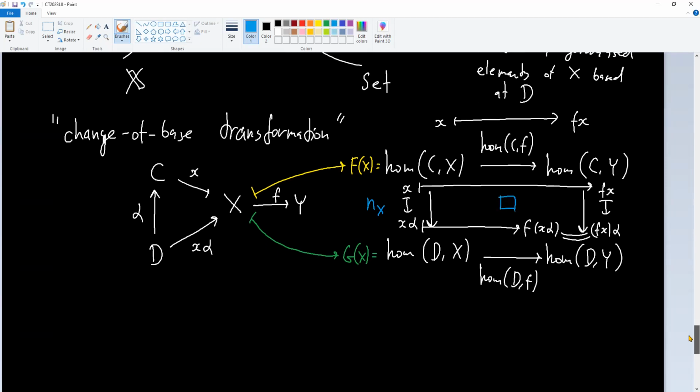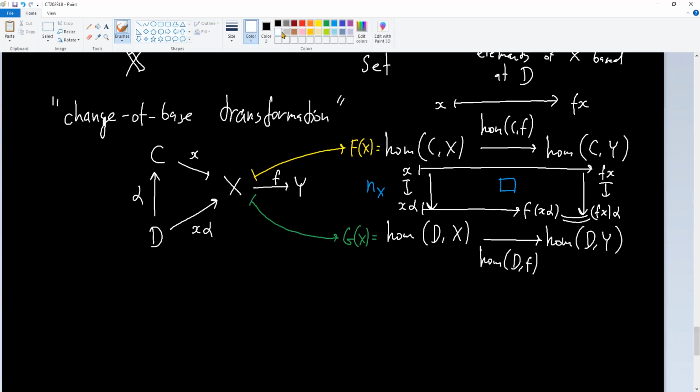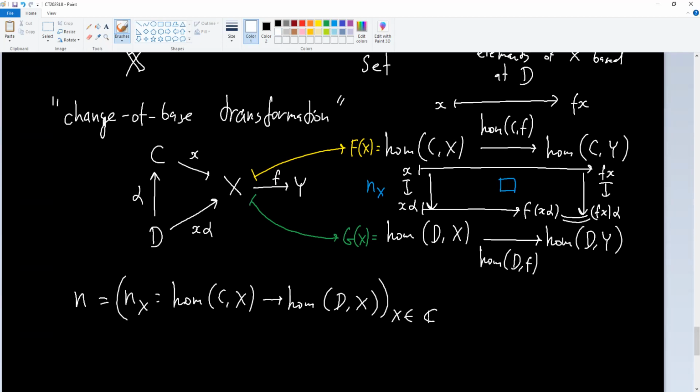So we've now established that the transformation N given by the family of N_X's from hom(C, X) to hom(D, X), where X is an element of the category, is a natural transformation.